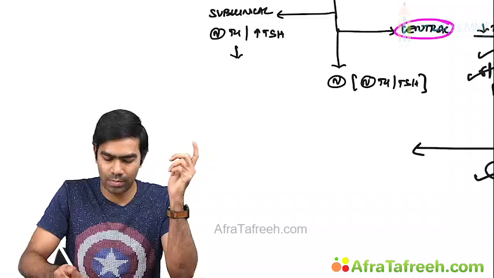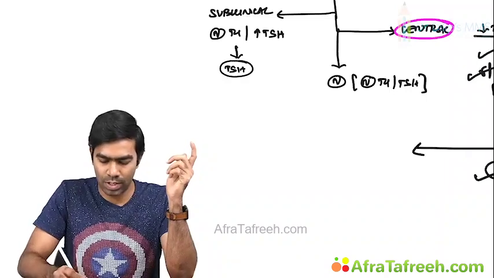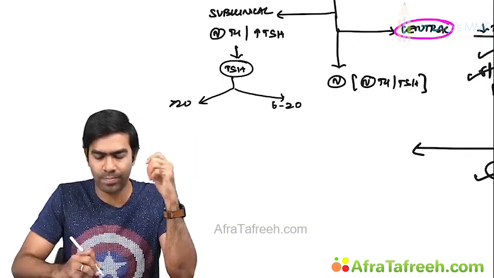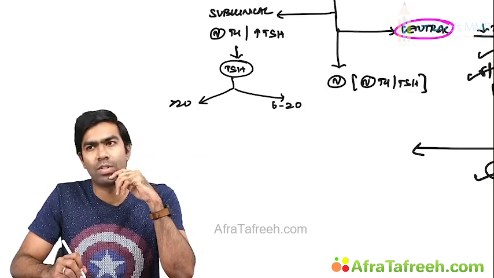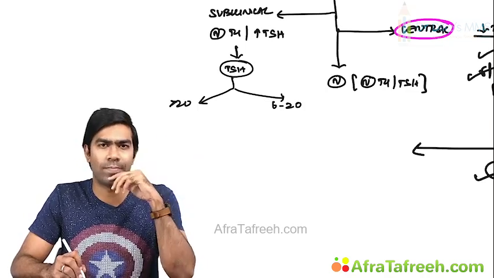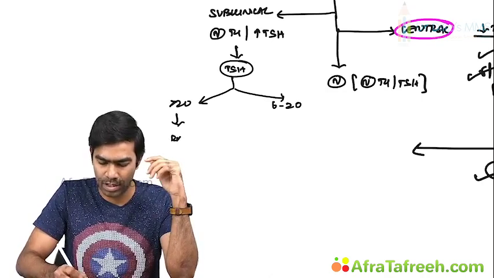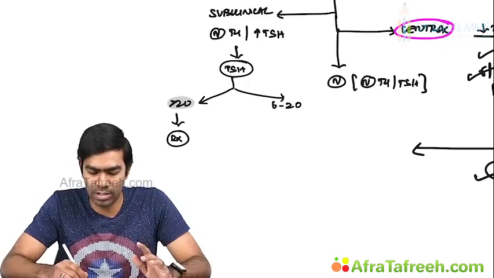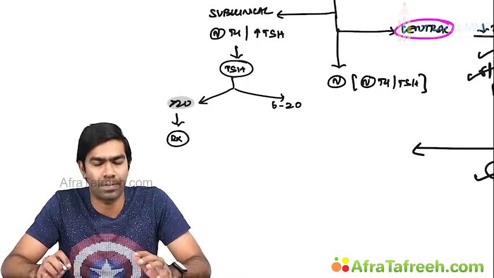Okay. What about subclinical hypothyroidism? Here, the 1 week TSH is more than 10 and the T4 is normal. So what are you going to do here? You have to see what the TSH value is, whether it is more than 20 or in the range of 6 to 20. Clear? If it is more than 20, then definitely you have to start the treatment. There is no doubt about that. You have to surely start the treatment, because such a high TSH is not a joke. You have to start.